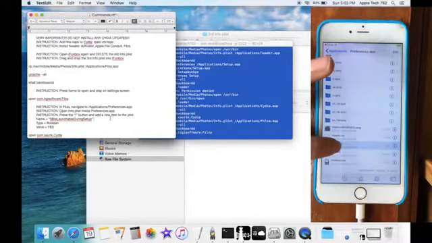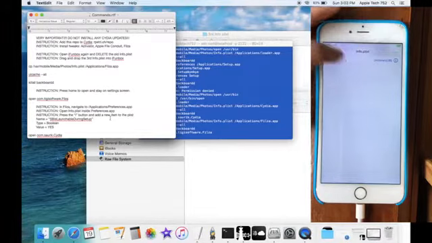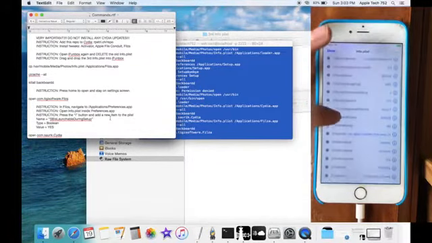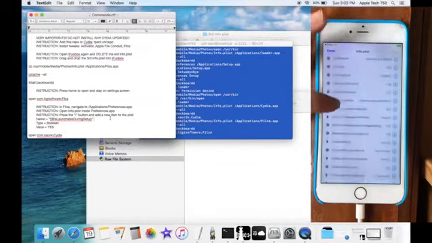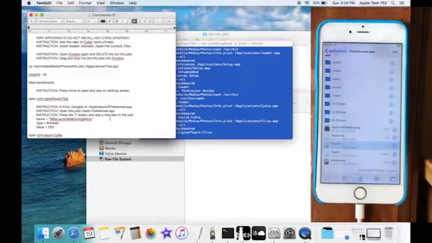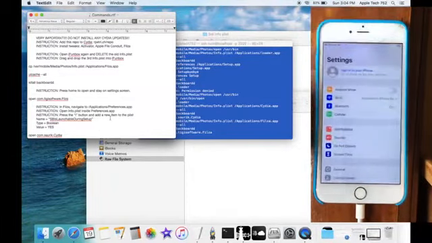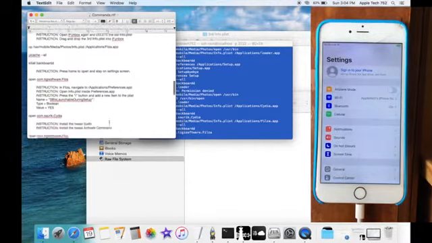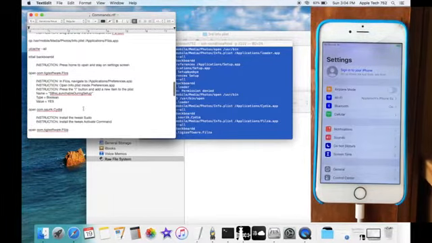Done. And now open up info plist one more time and just make sure it's actually in there. SB is launchable during setup. Yes, if you see that, you know we're absolutely all good to go. So once you've done that, we're good with that step. And now we're going to go ahead and open Cydia and install a few more tweaks.